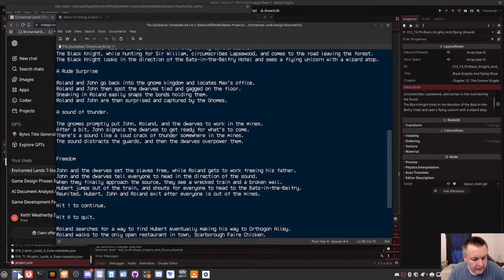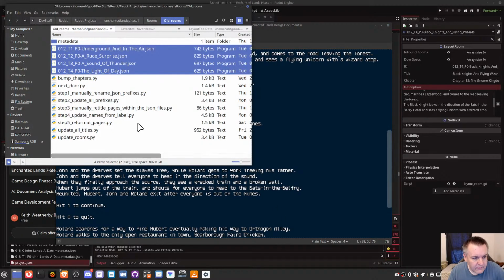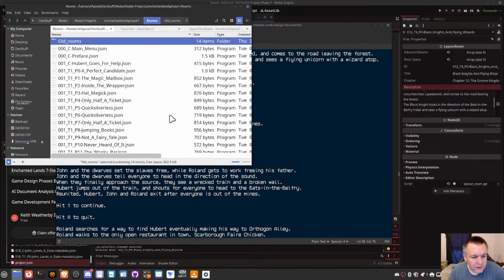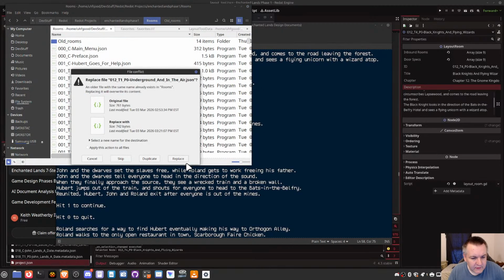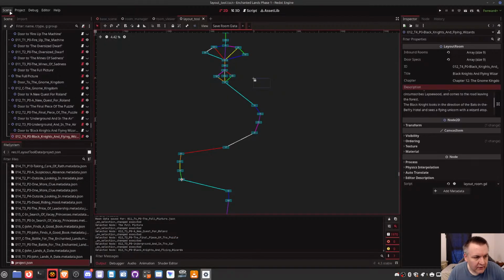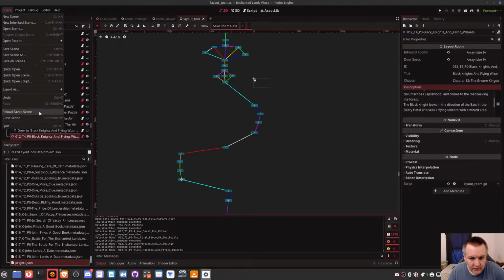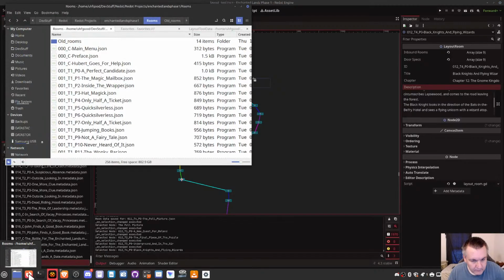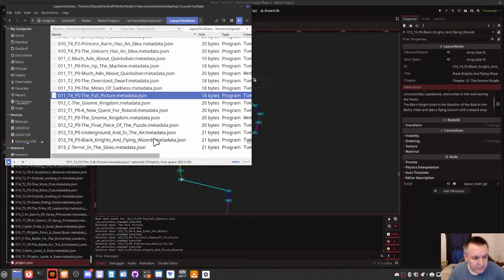Okay, so what do I do? Okay, these all look fine, right? So let's go ahead and just copy. Let's go back to rooms. Let's paste. Apply this, replace. Let's reload, save scene. Oh, I almost forgot. Layout tool data.